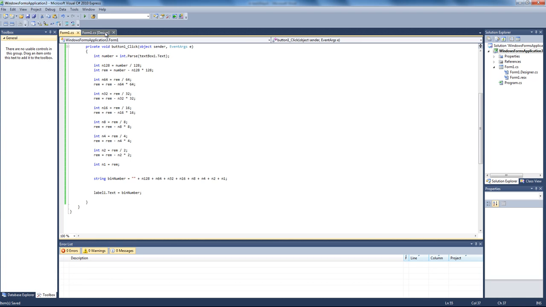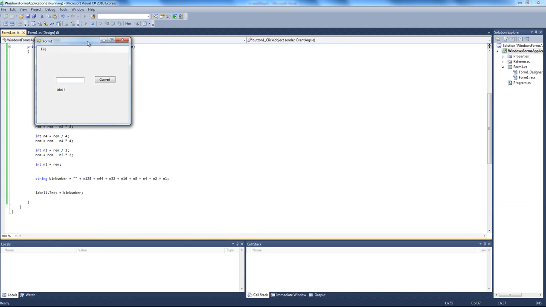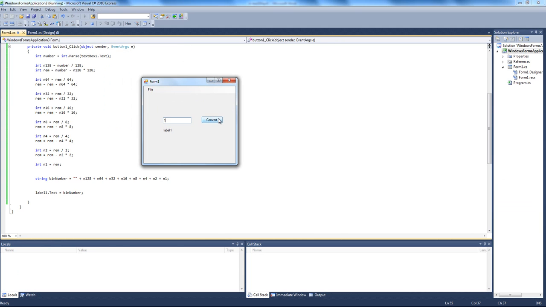So let's try this. If we enter the number 1, it should be just zeros and 1 at the end, and we know that 2 is the second digit. Seems to work fine. Let's do some doubles. 8 should be the fourth digit.